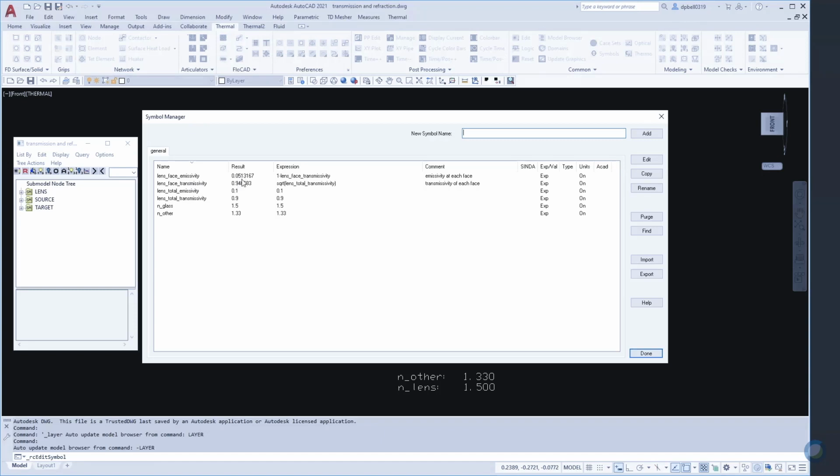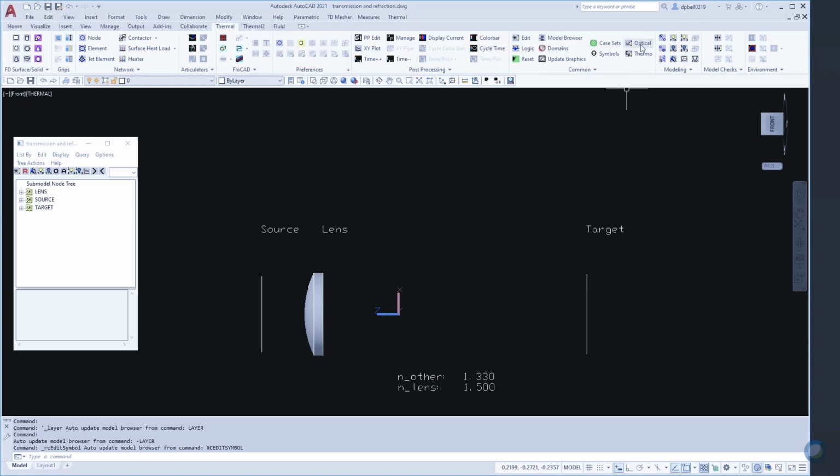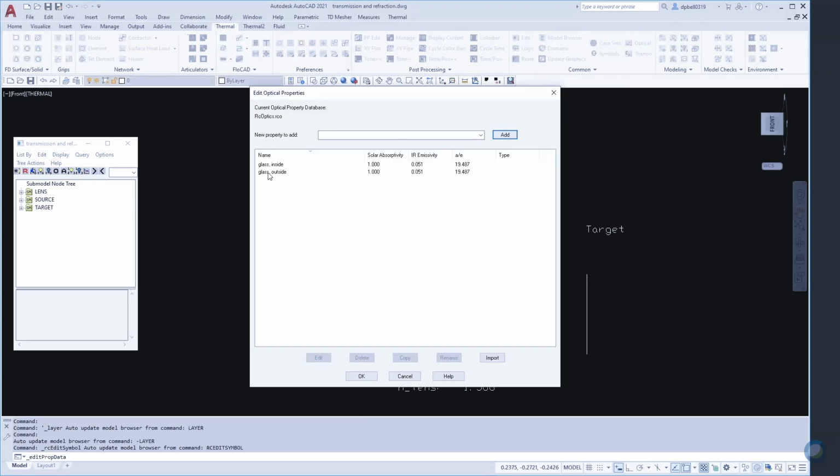Then the transmissivity I've got set up as the square root of the total. And for the emissivity, it's 1 minus the face transmissivity. So that calculates that out. And if you go through the calculations, it works out so that after you've gone through the first surface and the last surface, you'll have transmitted 90% of the energy and absorbed 10% of the energy.